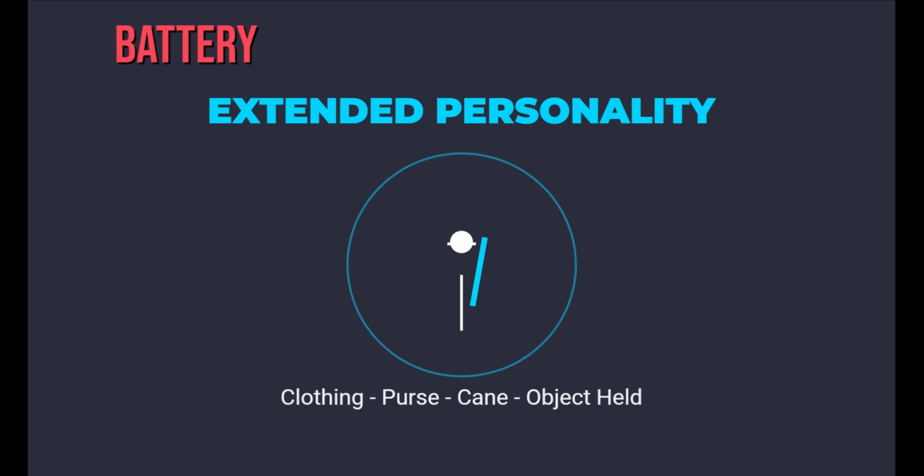False imprisonment requires an act by the defendant, intent, causation, and the plaintiff's confinement to a bounded area. Confinement means the plaintiff's movement is restricted in all directions. Blocking only one path while others remain open is not false imprisonment. The defendant must intend to confine the plaintiff. The plaintiff must be aware of the confinement at the time it occurs. Alternatively, the plaintiff must suffer actual harm from the confinement.